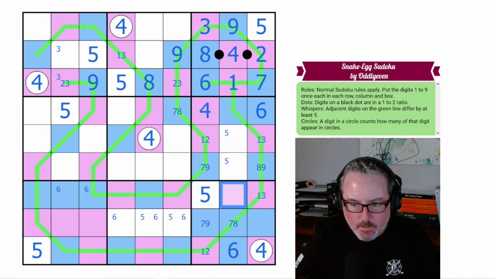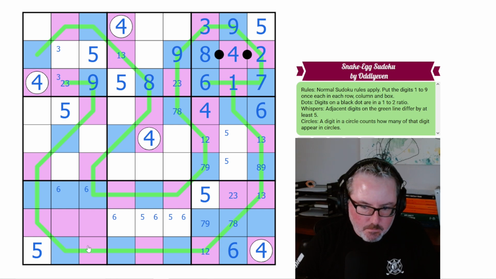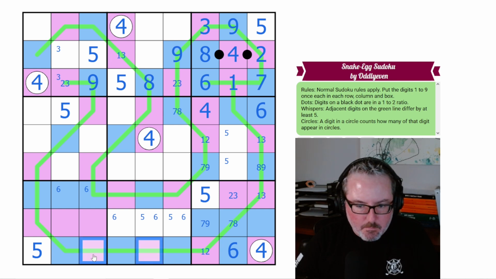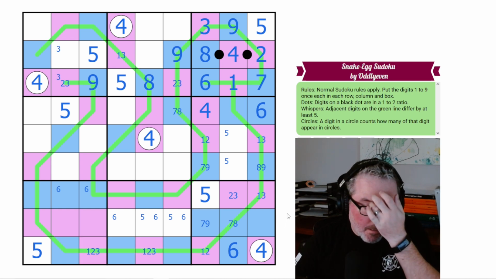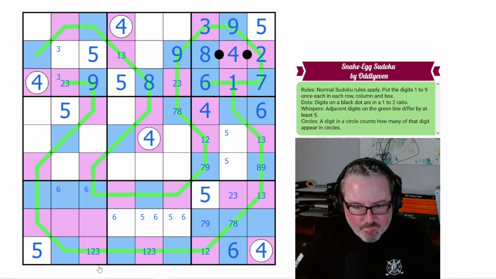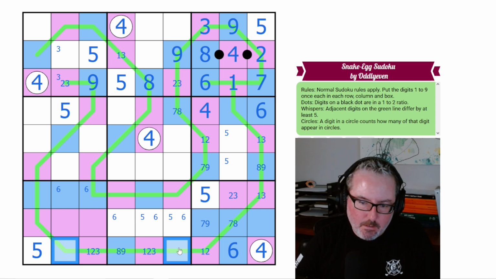Starting to get somewhere. This has to be from 2 and 3. 2, 7, 9. Okay, can we continue with what these can be? Options are 1, 2, and 3. One of these has to be a 3, which means this has to at least be an 8. But I can rule out 9 from here, though that's not going to be enough. It just means that one of these 2 is a 9.